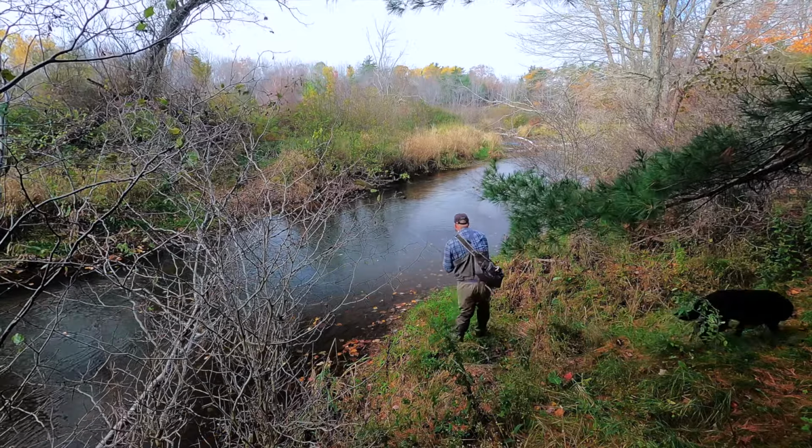I was pleasantly surprised to see the clouds break and the sun come out as the afternoon progressed. I've only been on the river this time less than an hour, so it was really nice to see that. Gave me a good feeling of optimism and how the day was going to pan out. There's nothing like fishing on a nice sunny day.